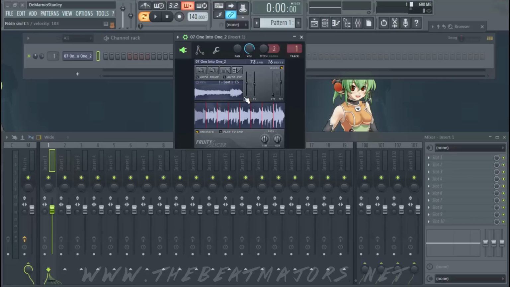So now when I play my chops, not much of it you can really tell, but sometimes certain samples when you're chopping them, they'll have just a little crackle or a little sound in there that you're like, that won't leave. That's one way to do it. Especially at the beginning, you can mess with your attack and it just kind of fades it in. So as you can see at the beginning, it's a little bit thinner than it was. So if I go back down and it's back at zero at full, notice all the chops are getting shorter in that area because they're just pretty much fading in now.